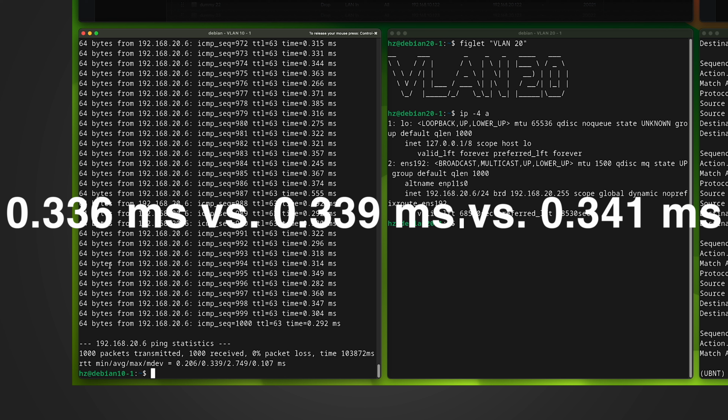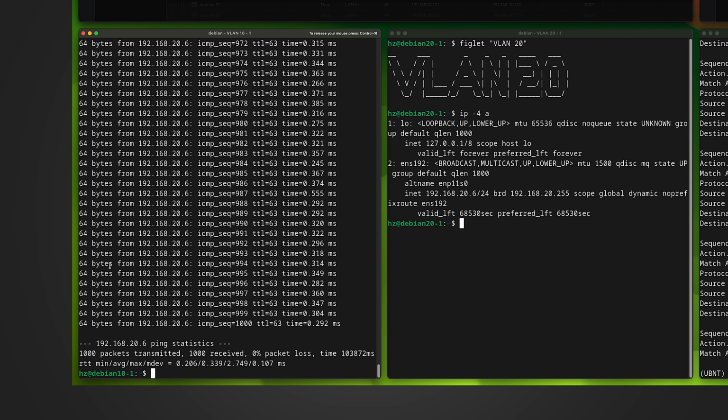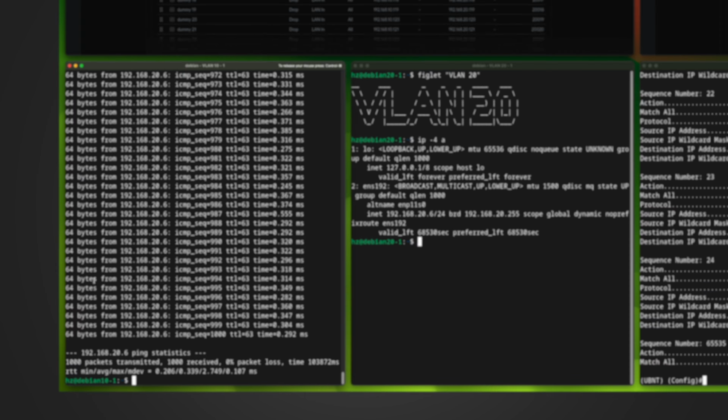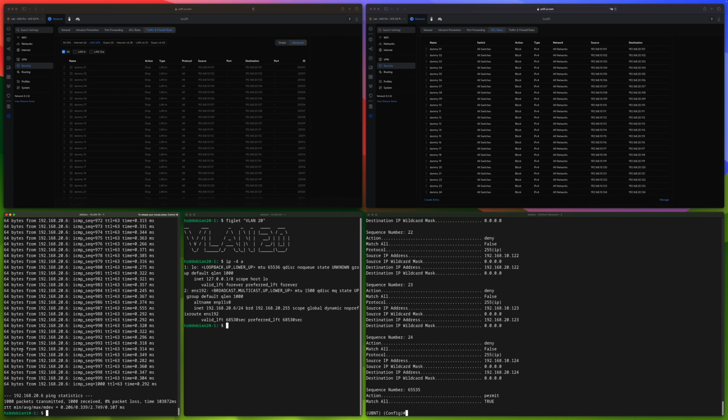Yes, the IP ACL rules performance is a little bit better than the firewall rules in this particular not very scientific testing in my lab environment. But this tiny difference, in my opinion, doesn't mean anything. As I said at the beginning, this particular performance testing is just for fun. Okay, let's move on. Let's talk about an important feature which firewall rules have, but IP ACL rules don't.